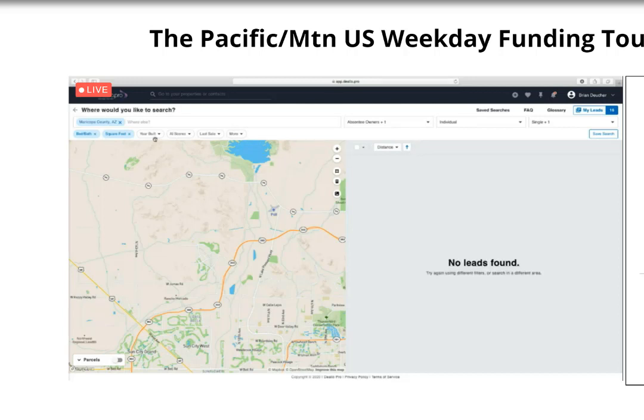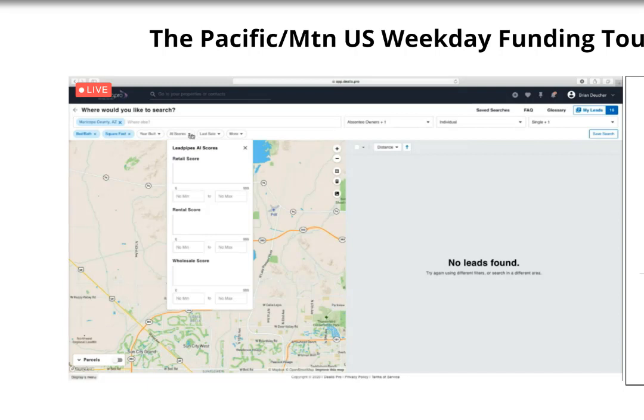Okay, we're then going to search for where it says year built. Or I could do my search based on AI scores and say I'm only looking for properties in this city, in this county, in this state that have a rental score of blank or a wholesale score. So if you're not playing the rental game and you're not playing the retail game and you're only playing the wholesale game, you would just search right here where it says wholesale score and say it has to be a minimum of 500 and the maximum would be 1,000. Okay, so this minimum to no max. So I could search the way the computer would search, based upon the data.